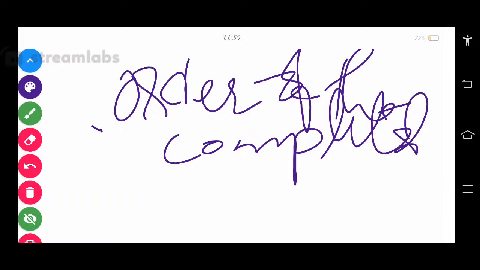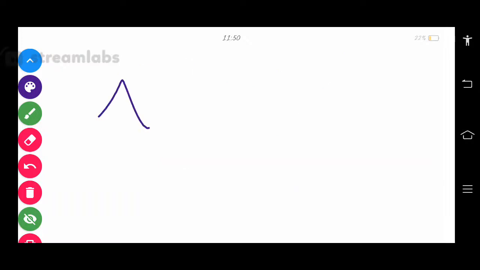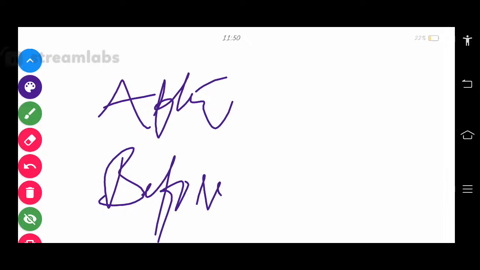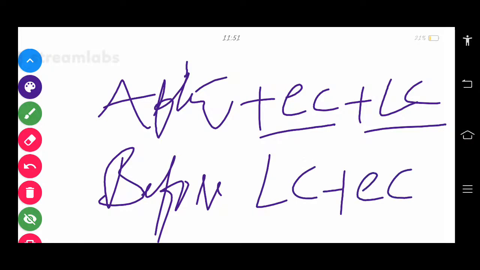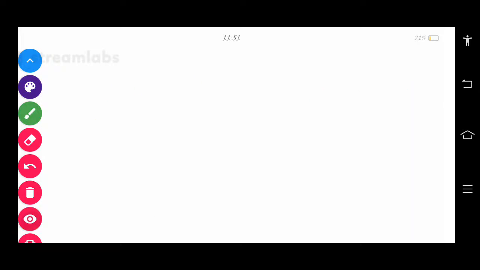Right, the order of the completed action can be expressed by using either after or before. But when we use after, we have to use first EC, then next LC. EC means earlier completed, LC means later completed. Out of two completed actions, the action that has happened first, we have to consider as an EC. That has happened later, we have to consider as an LC. And if we use before, we have to use LC first, then next EC has to be used. Okay, so these are all the key rules for you all, and try to apply these rules.